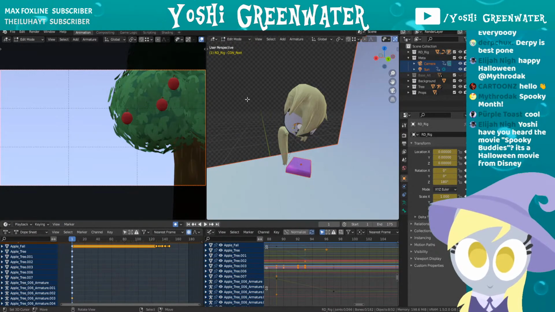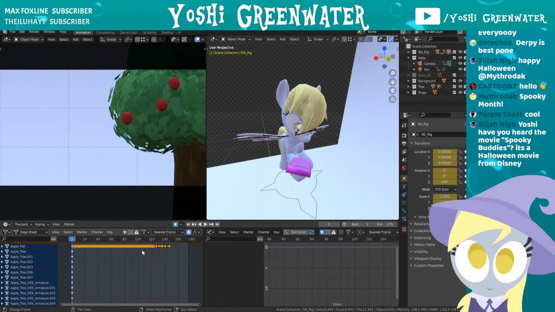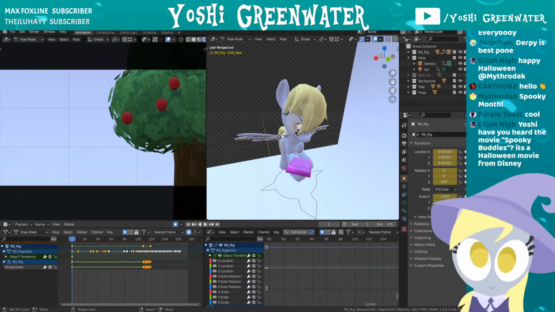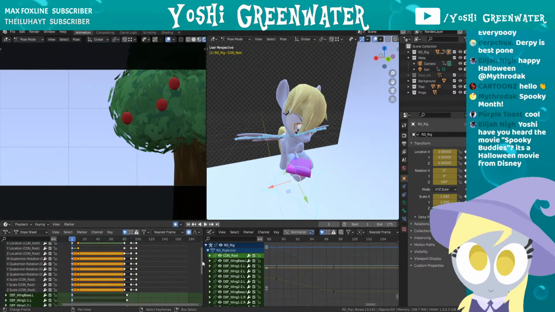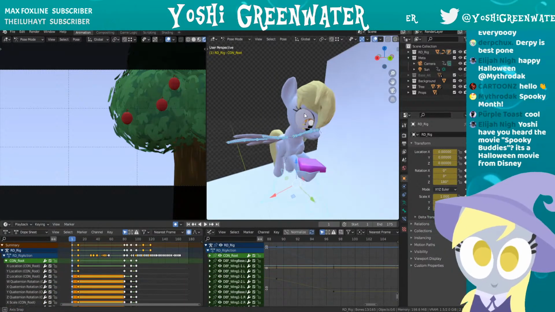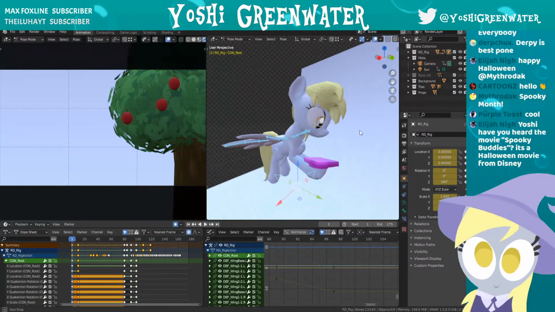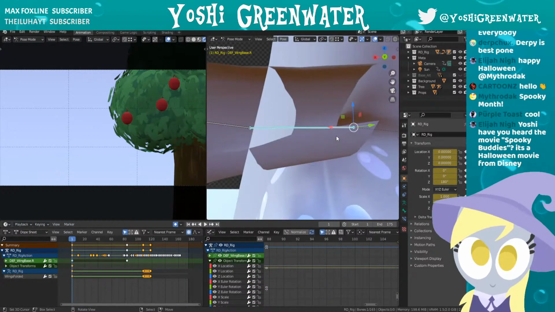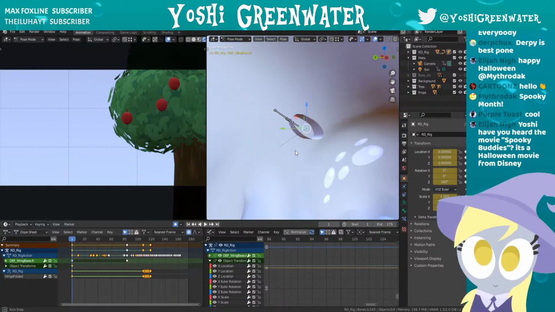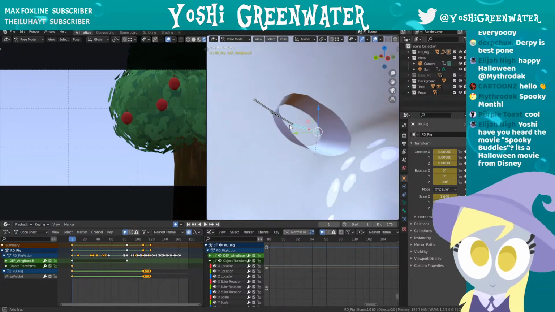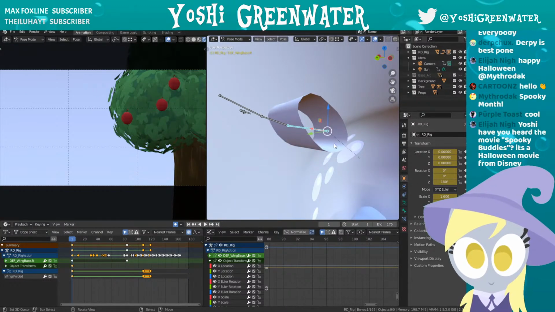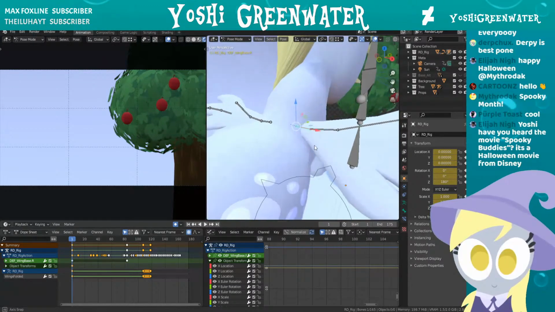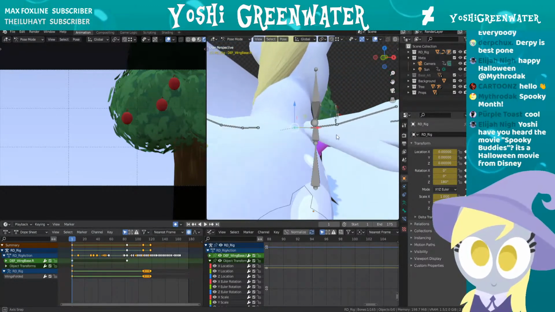Maybe if I go to object mode and just deselect everything, and then only what I'm looking at, and then go in here, pose mode, and then get these. That works. Okay, cool. Let's probably just work on one wing and see where that goes. Ooh, look at that. Now that's being optimal by not having the polygon to connect his face here. Nice. Okay, just kind of shove it into the body, and it'll be okay.